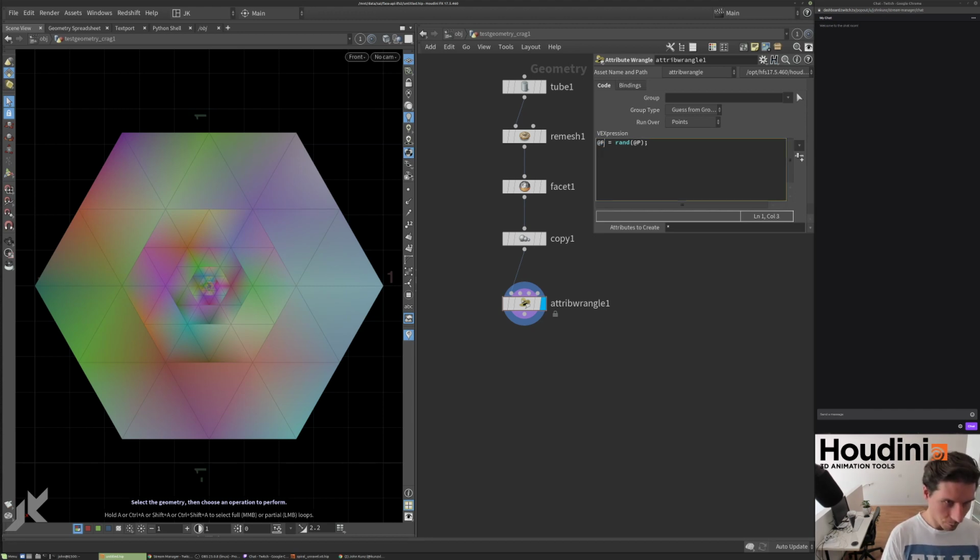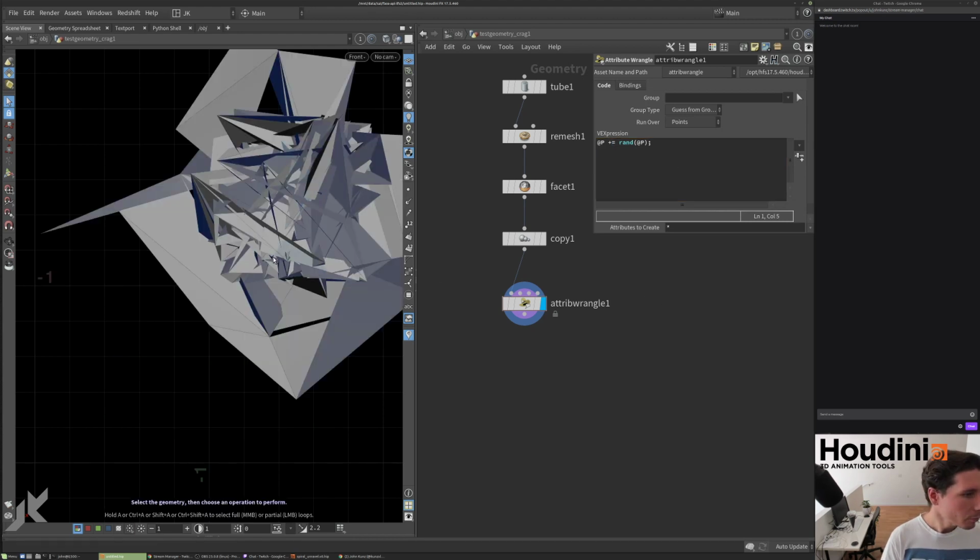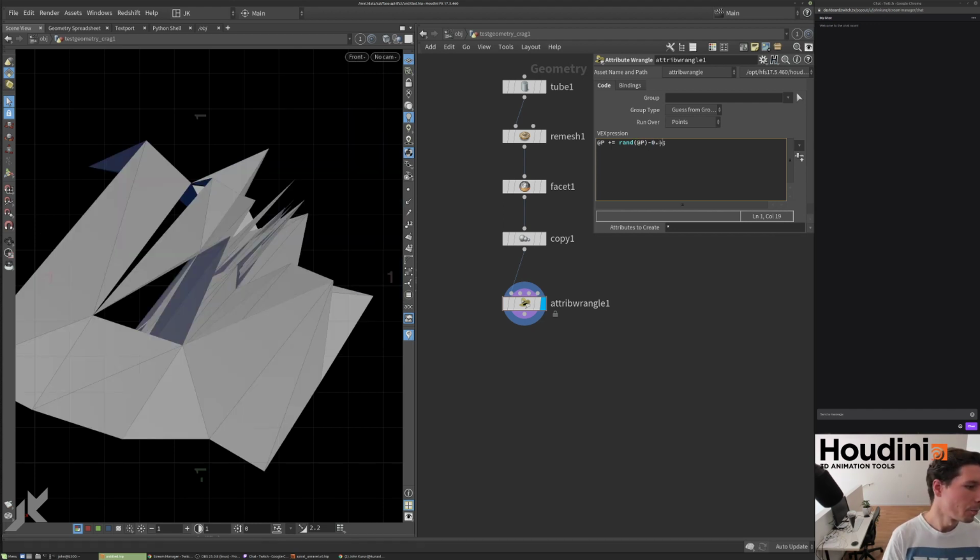So if I just do @p plus, then you can see we're getting something kind of like that jitter, where each of these points is getting moved in a random position. If I subtract 0.5 from it, one other thing I might have to make sure is that this is a vector instead of a float.